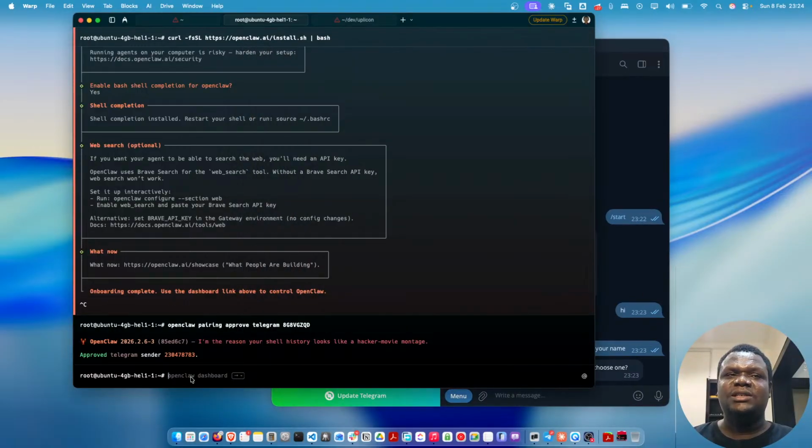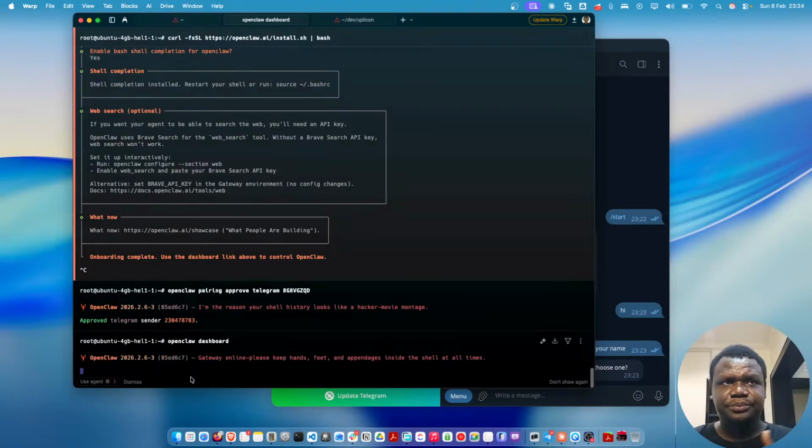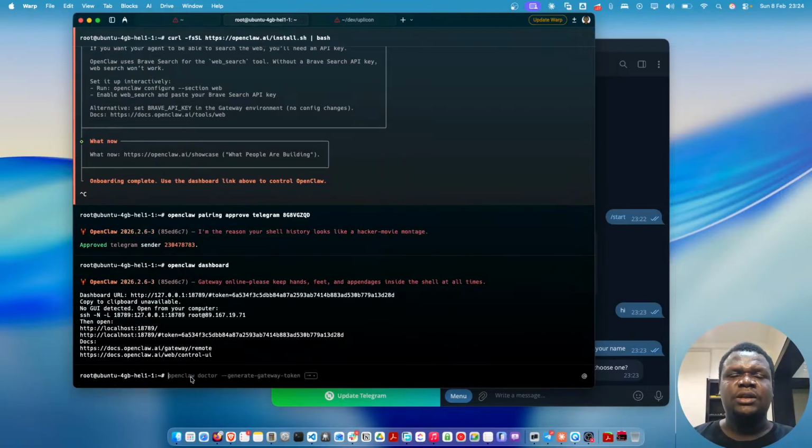And just one last thing, we want to try accessing the bot's web UI using our browser, so we can also do some configurations from there. First of all, you're going to say OpenClaw dashboard. It's going to present you with all this.